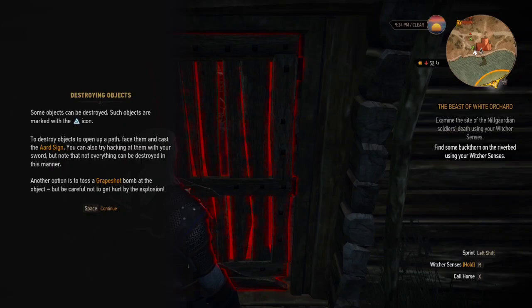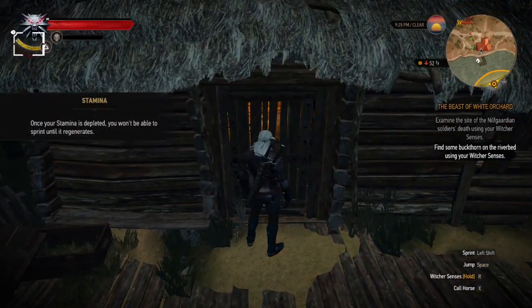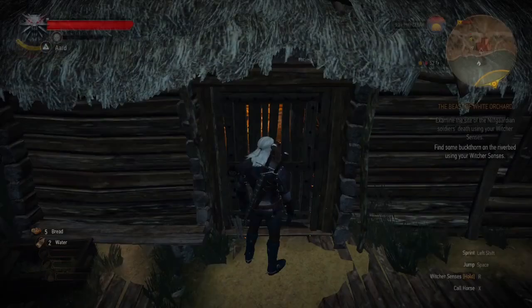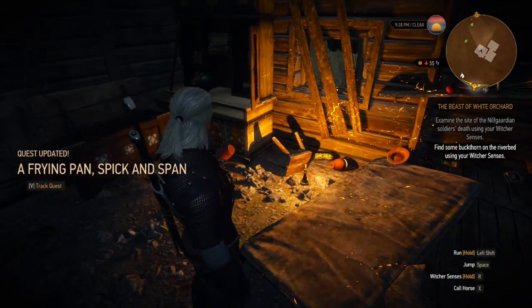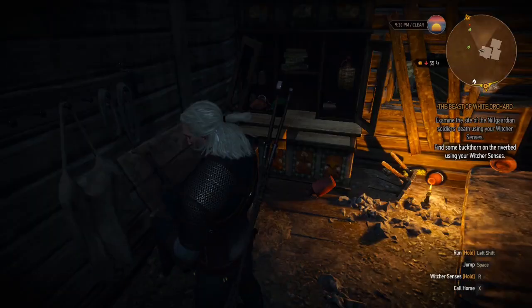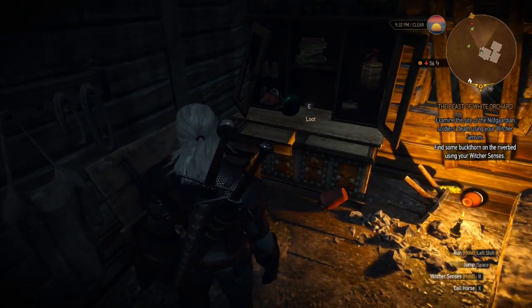Destroying objects. Some objects unlocked with the nod icon. Let's just try hacking at them with the sword. Oh, hold on, I have the wrong. Yes, I know what the quick access menu is. I did the tutorial. Oh. This will be for me accidentally burning everything. Wouldn't you know? I'd rather not have that.